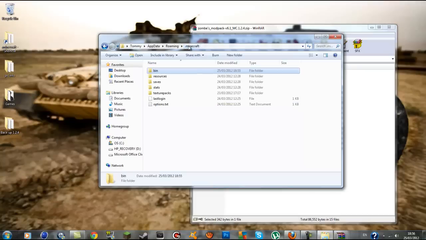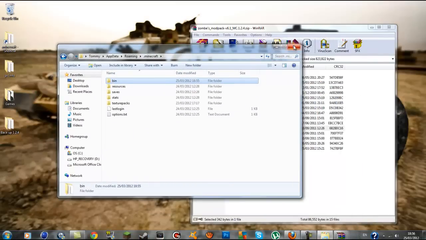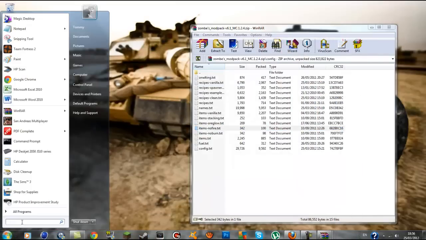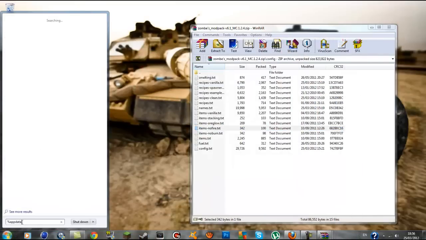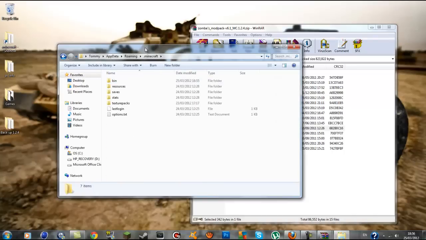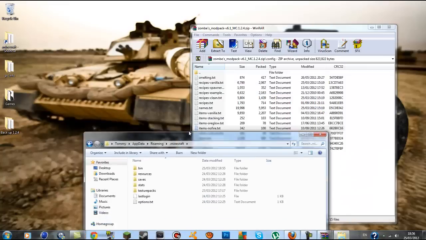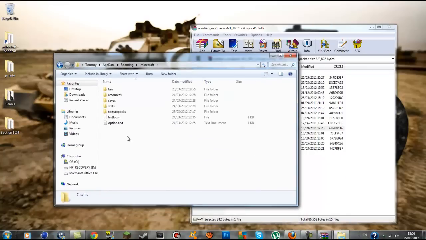Now what we're going to do is go back to our bin folder where we had it, and just click .minecraft at the top. Now if you've already lost me and you close this by accident, just go %appdata%, Roaming, and then .minecraft again, and you'll be here again. We're just inside .minecraft. Now, none of you should have a mods folder, so we have to create one.